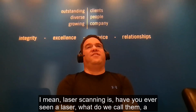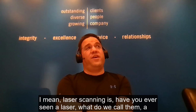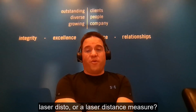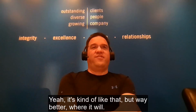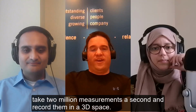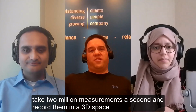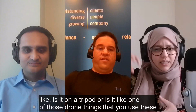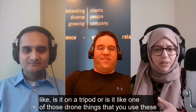I mean, laser scanning is... Have you ever seen a laser? What do we call them? A laser disto or a laser distance measure. Yeah, it's kind of like that, but way better. It will take 2 million measurements a second and record them spatially in 3D space. Is it on a tripod or is it like one of those drone things that you use these days?